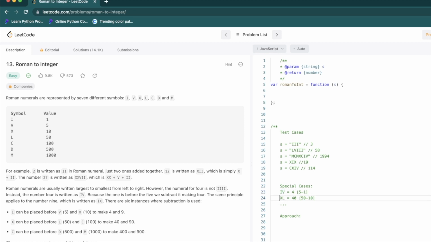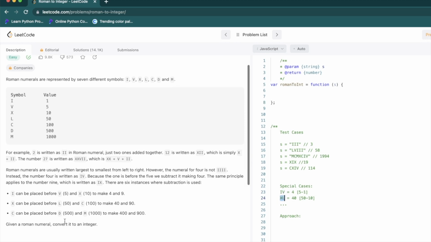So if you observe it, the special cases are I and V, a smaller character followed by a bigger character. Same here, X and L. And then we also have I and X, which is 9. And then we have XL and XC. XC is basically 90. We have CD and CM.